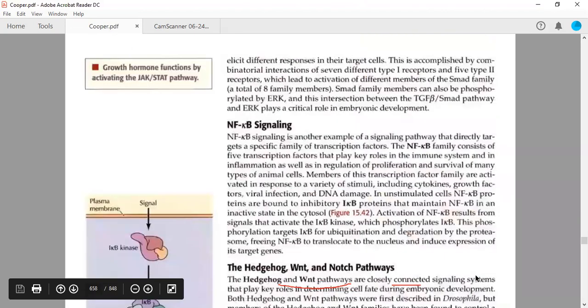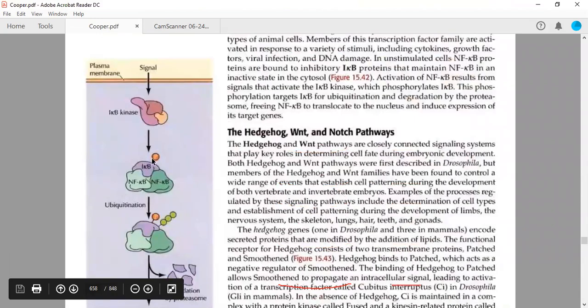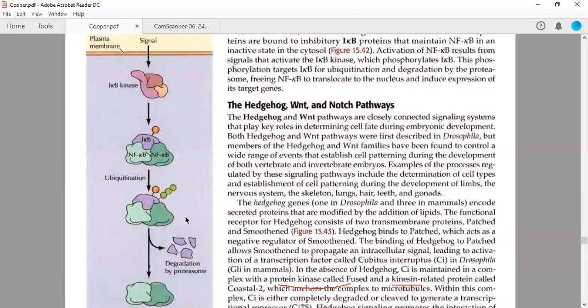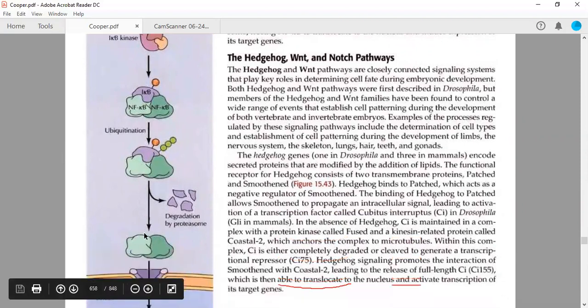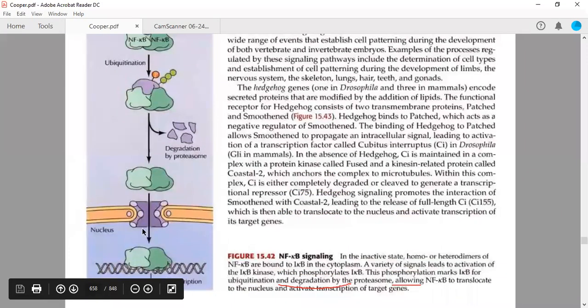Then we have discussed NF-kB signaling, which has a kind of inhibitory protein. If this is phosphorylated by the signal that comes, this kinase will phosphorylate it. This is a specific kinase, so it will specifically phosphorylate the I-kappa B. This inhibitory protein I-kappa B will be phosphorylated and undergo ubiquitination, and this is called ubiquitin mediated proteasomal degradation of this particular I-kappa B. It will free the NF-kappa B, so that the NF-kappa B forms a heterodimer and goes inside the nucleus. Translocation will happen, and it will thus control certain gene transcription inside your nucleus.